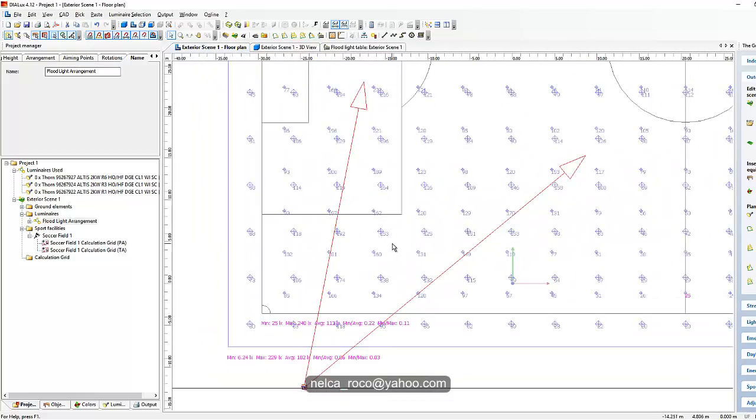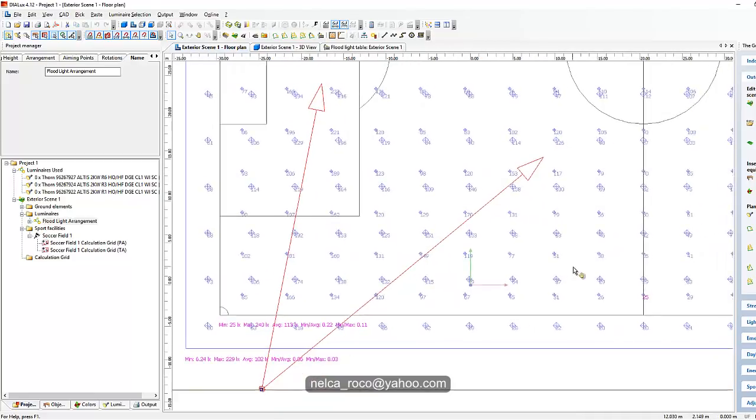I would like to tell you that doing the lighting design calculation for sports lighting is like you are playing chess. If you know how to play chess, then it will be very easy for you, because once you move something, it will affect the uniformity or the lux level of the other points. So you have to make sure that once you move it, you have to analyze if it's really necessary to move it there, or maybe you need to use other optics. I'm sure this is really exciting.